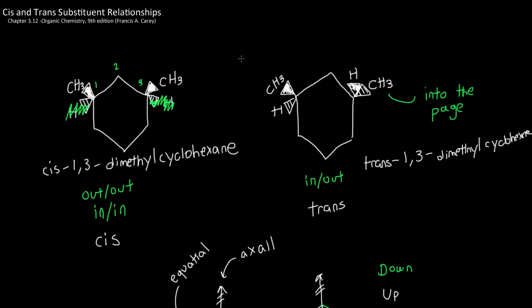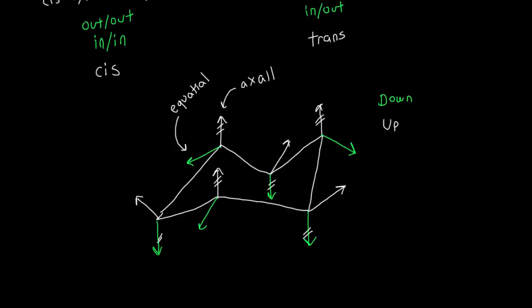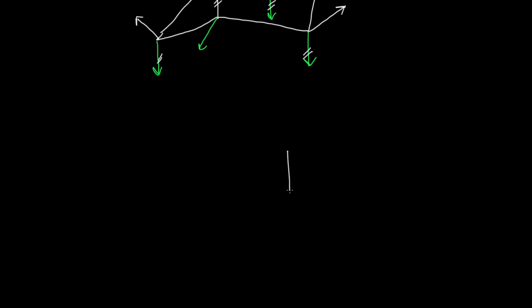You will not get something like this. Don't worry. If you get a question, let's actually go down a bit more. I'll put some time into this. If you get something like this, don't worry, you will not need to know what it is, because if your teacher wants you to write cis or trans, they will give you the stereochemistry, which indicates, and we'll get into a bit more of that later, whether it's coming out or not.